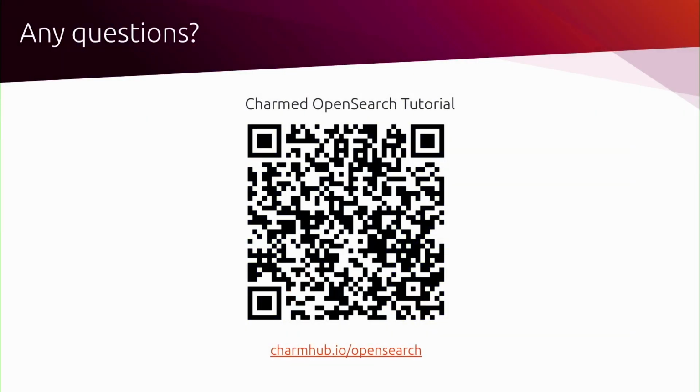And yeah, so all of this is open source. And if you would like to get involved or learn more, please scan this QR code, and this will take you to the tutorial for what I've shown you. So you can have a go yourself on your own laptops. And from there you can find all the information about getting involved and how to become a member of the charming team or community on Charm Hub.